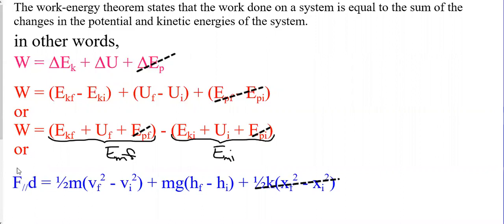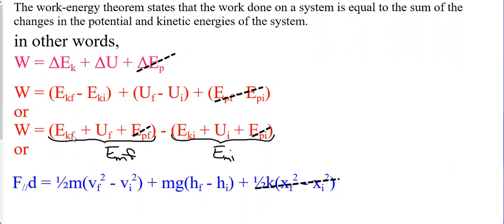If it's acting in the same direction, it's going to be positive. So positive work is done, energy is introduced into the system. If negative work is done, that means energy is lost in the system. And again, if this force is not acting parallel to this displacement, you'd have to bring in that multiply by cos theta. But I ignored that in this question just to keep it as simple as possible.